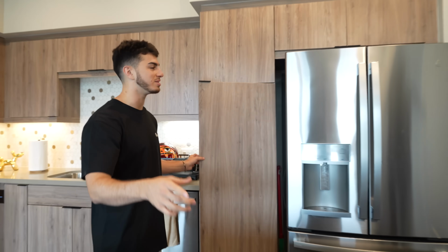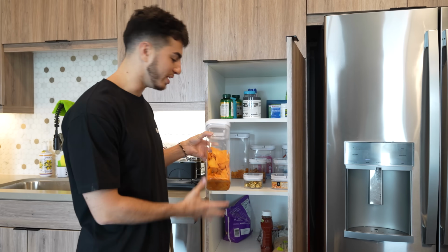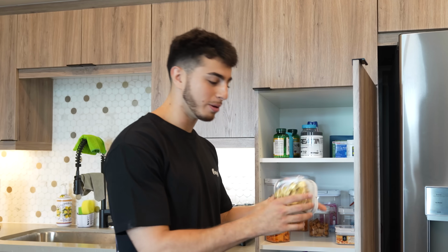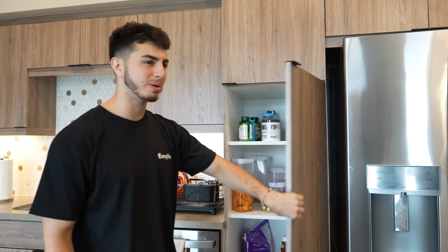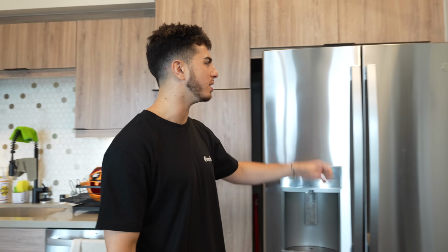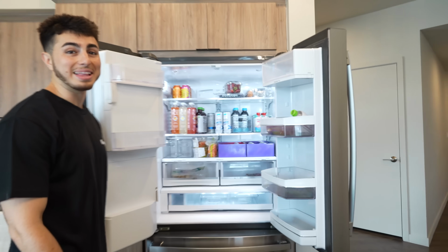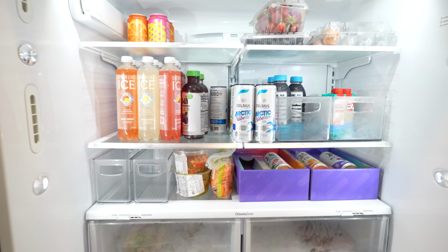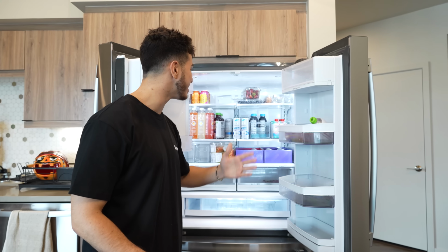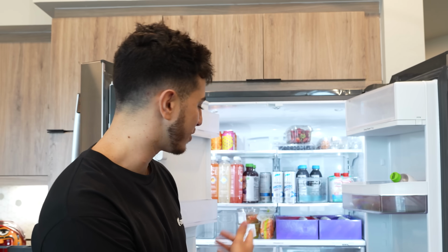I'm trying to keep it healthy, guys. So in my pantry, I have nothing but protein. These are protein chips. I got peanut butter cups in here, but these are also protein. And then I got my little supplements up here, so my pantry is kind of dry, but my fridge is pretty good. I got nothing but liquid. If you take a look, it's just energy drinks and hydration drinks. I got a little bit of fruit up there, but yeah, the rest is kind of expired. I got like chicken sausage down there, but it's been a while.